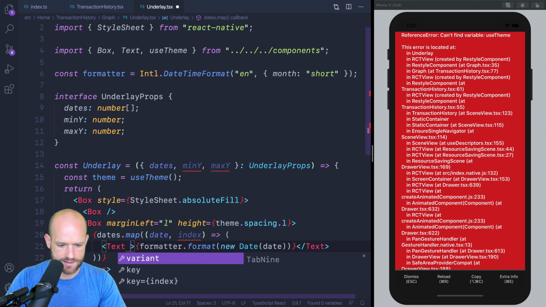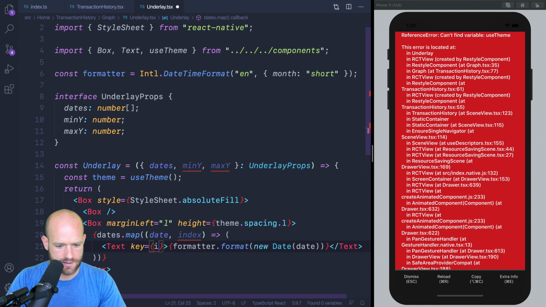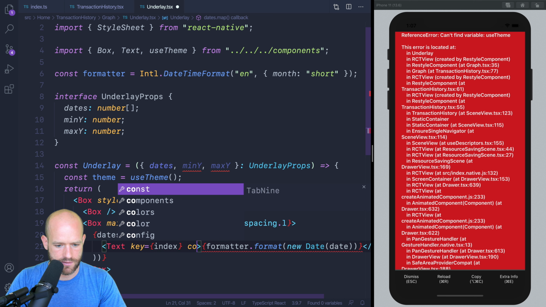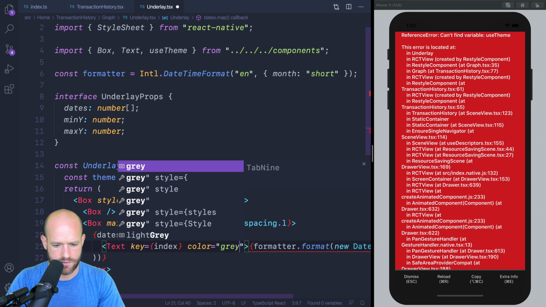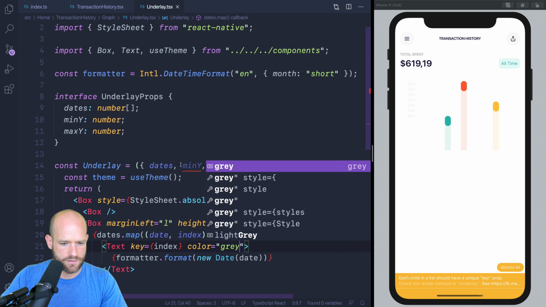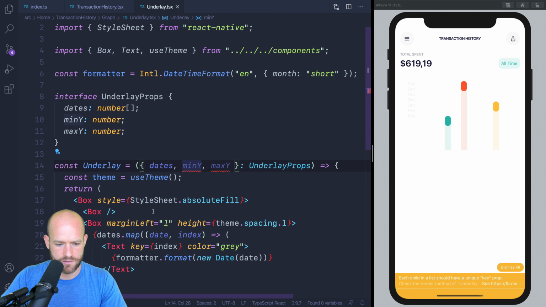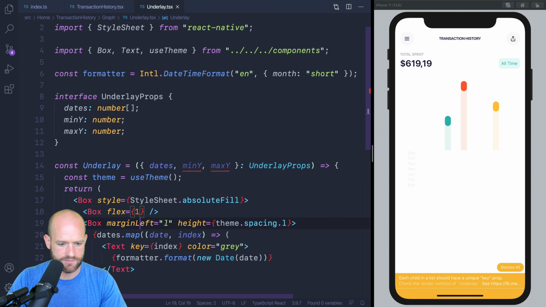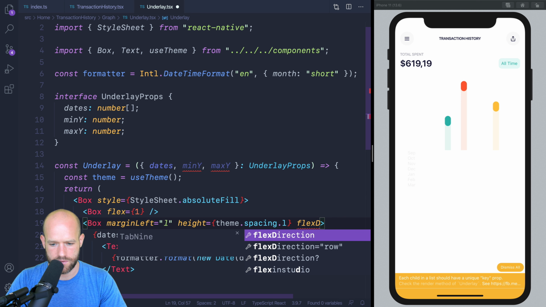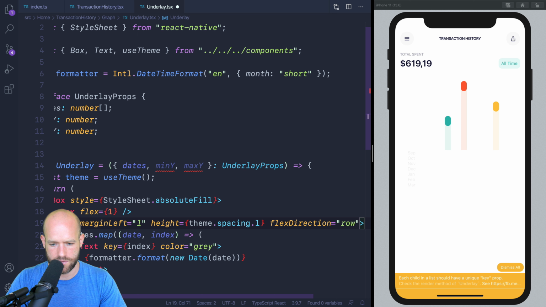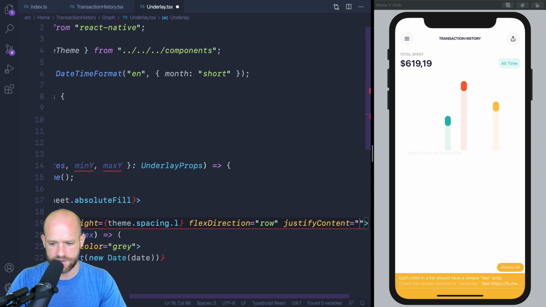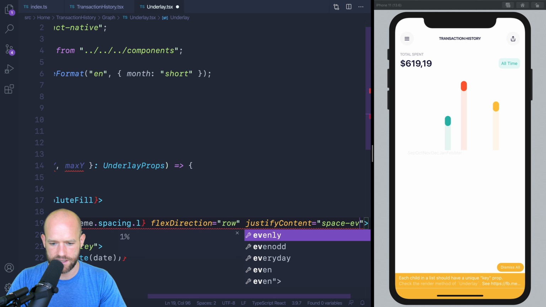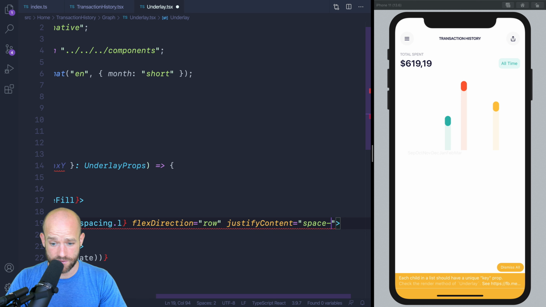Key index, color gray. Here, let me just put a flex one, and this is a flex direction row. And what we want to do is justify content space evenly. No, space between, sorry.